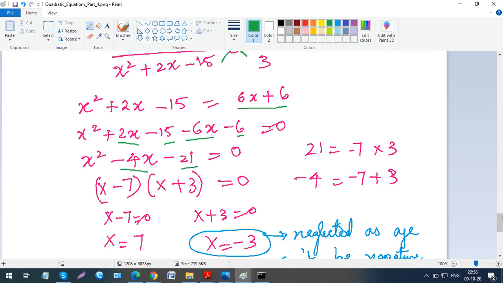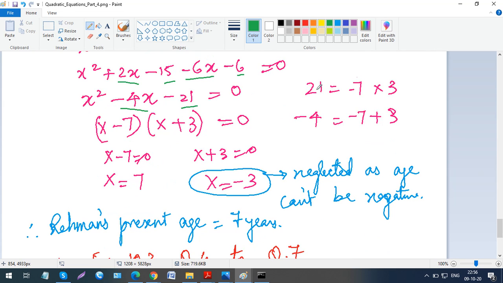Okay, so now you can see, you can do the factoring method here. 21 could be written as minus 7 into 3 and minus 4 could be written as minus 7 plus 3, right? So here this is splitting the middle term. So I'm going to give you a shortcut method. When they are actually asking you to solve using the splitting the middle term, you will have to show the whole process. But when this particular splitting the middle term turns out to be a part of a question, now you see this is such a big problem and you're solving so much, and then this splitting the middle term turns out to be just the last few steps, right?